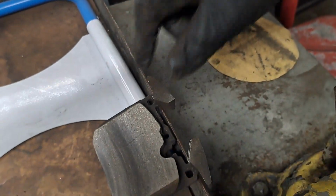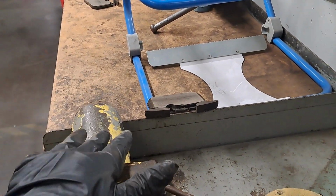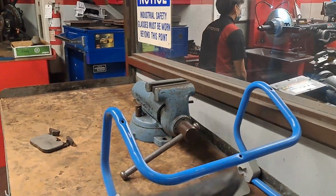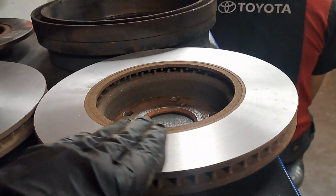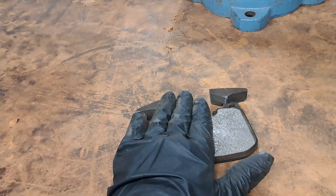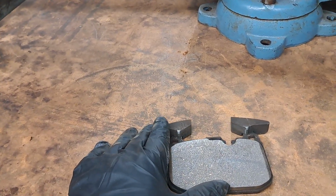So let's just say, first off, the logical choice is you do new pads and new rotors. Cool, that's probably your best option. Let's say your second best option, if your rotor's thick enough, you turn the rotor on the lathe. That gives it a perfectly flat surface like one of these. And this also puts a little cross hatching, a little non-directional finish on this, and that's going to help a couple things. Like for this brake pad, let's say it was new, that's going to help this brake pad bed in doing the burnishing process. It's just going to break the brake pad in just right, so it's going to have long life and low noise.